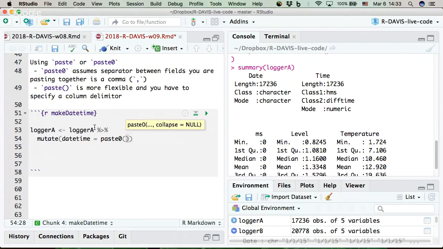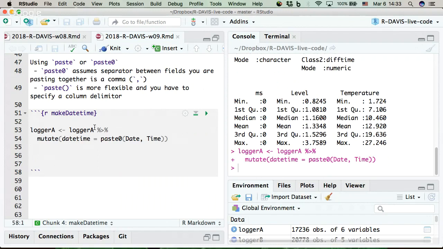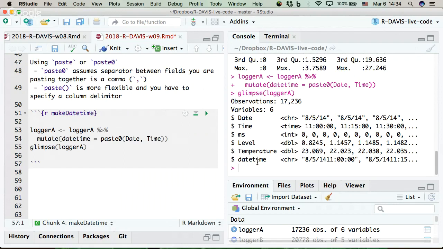So let's use paste0, and we're going to use date, comma, time. Okay, any questions on that? So let's just run this bit, and then let's try a glimpse of our data. There we go. Now we have a date time column. Huh, what happened there?